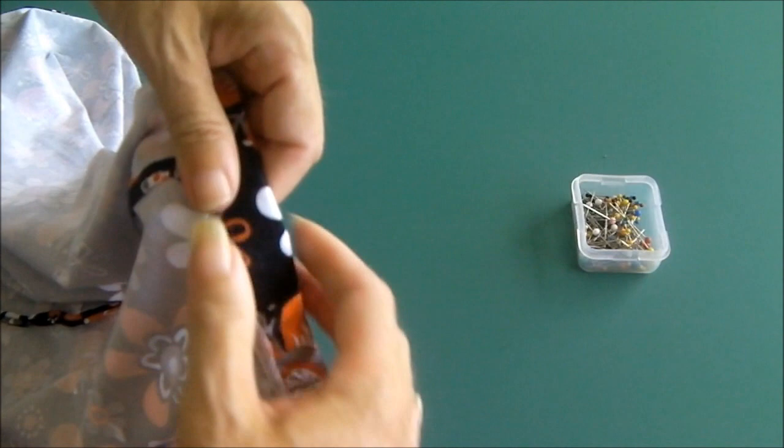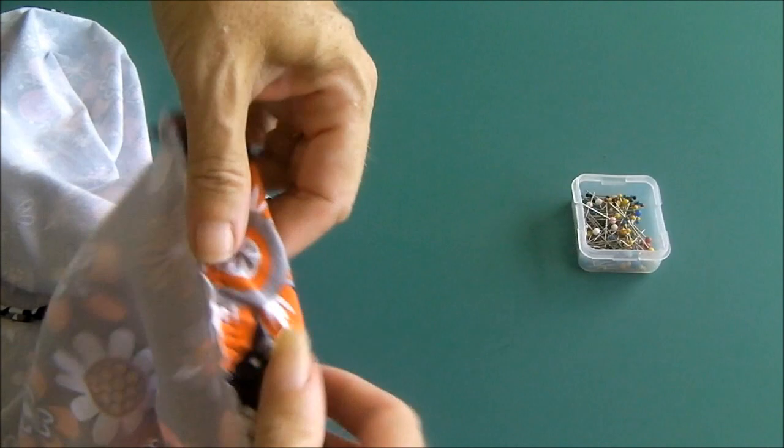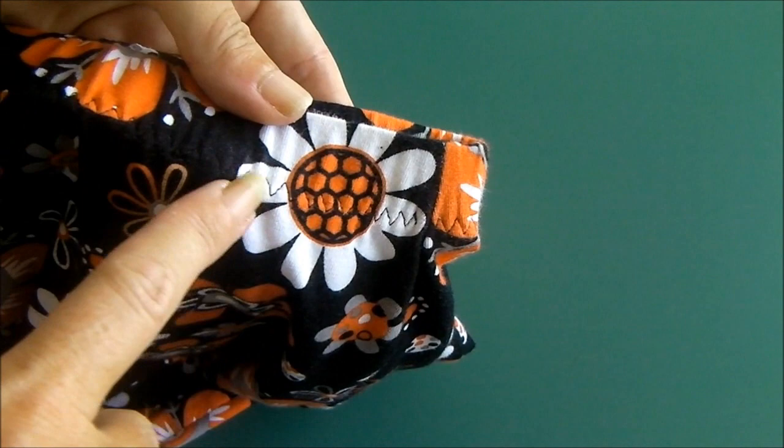Stitch around this bottom edge. Remember to use a stitch which is going to stretch so that the elastic will stretch nicely without popping the stitches when you take your skirt on and off. So I'll do that now and then we'll come back and take a look at the finished effort. So that's the stitching around my waist now completed. My elastic is in place and the skirt is finished.